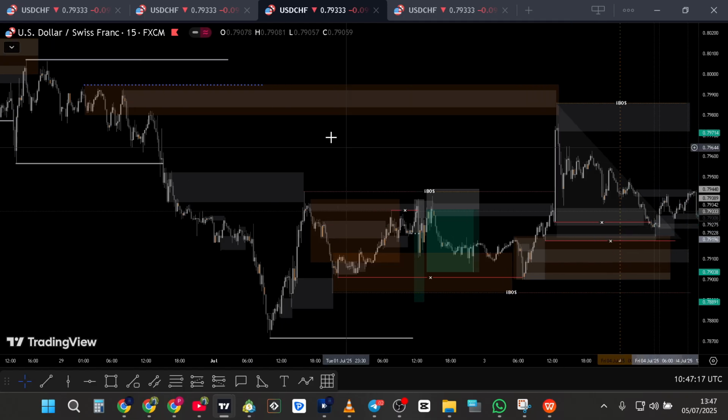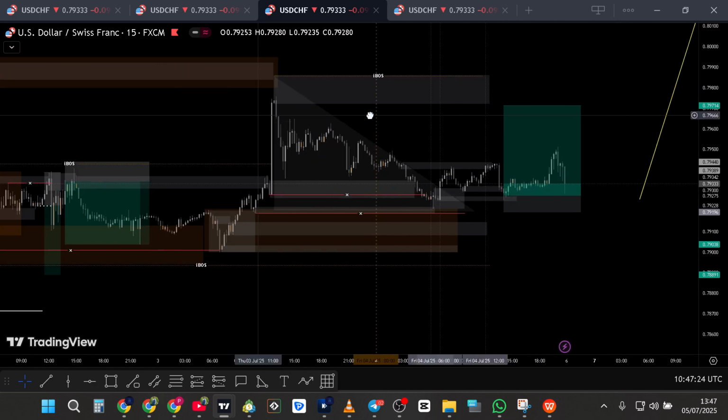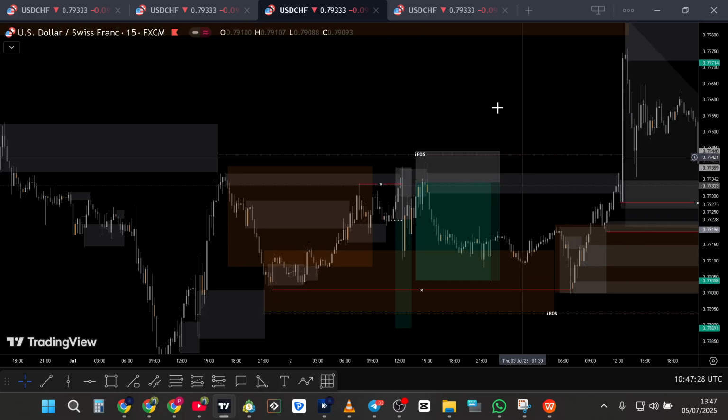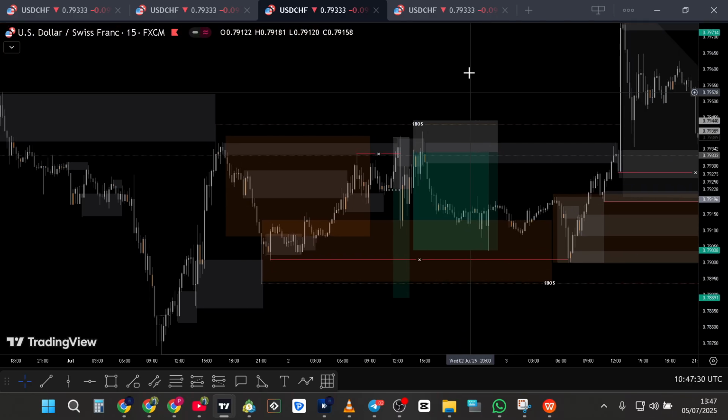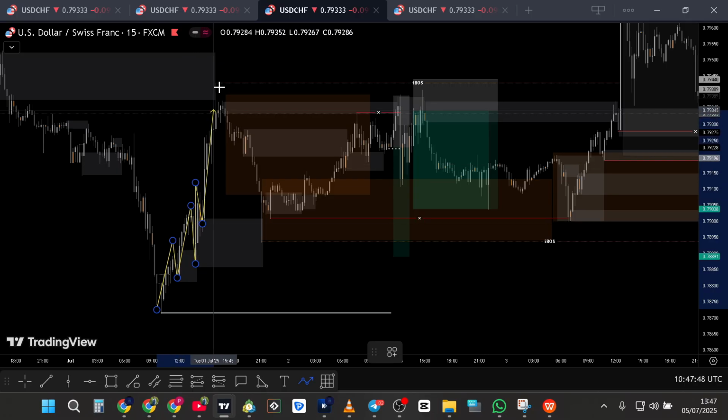Okay, so we have price coming down like that, and then we also have, let me zoom in right here, and then we also have this change of character. As you can see from here, that change of character pushed the price up and then it came down. Price went up to react to that supply and then came down to react to this demand, and then we continued to the upside like that.